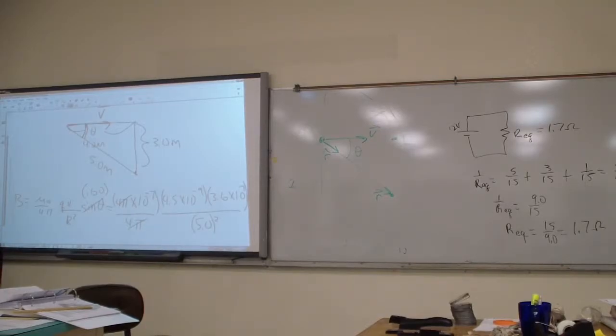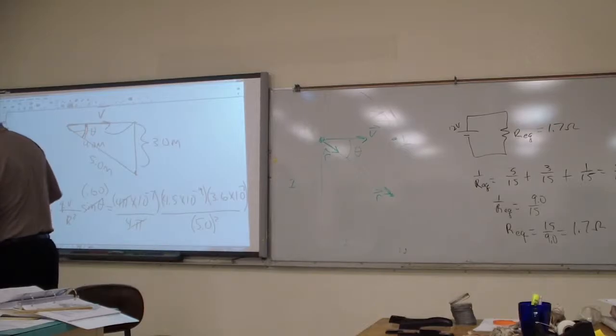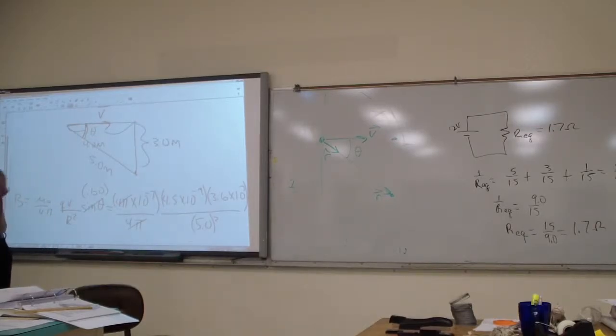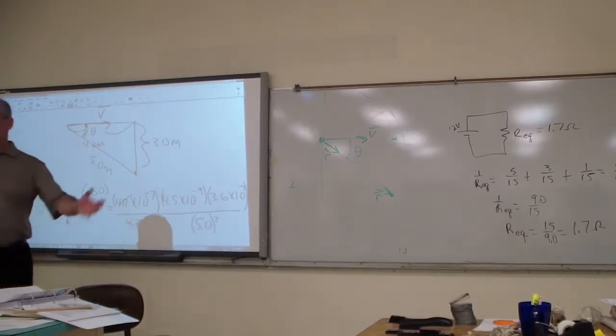Wait, what? I got a 6.48. But we're just plugging what they have there, right? Look, I got the same thing on the board. Let me check, see if I'm making a mistake. Why are they getting a different answer? You didn't put the 0.6. You left out the sine. Oh, I did. Times by 0.6, you get their answer, right? That's exactly what it is.